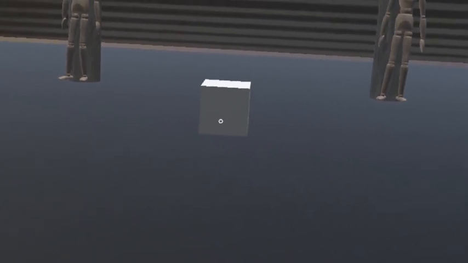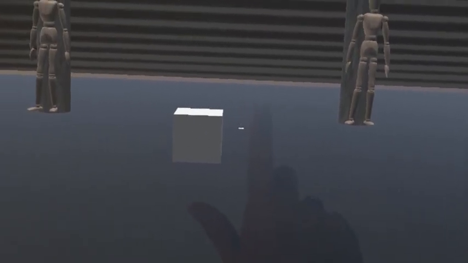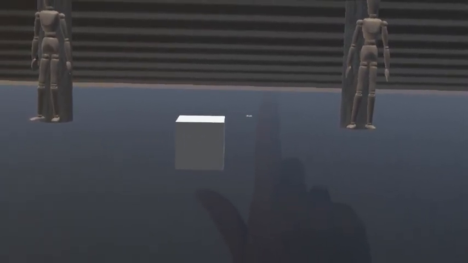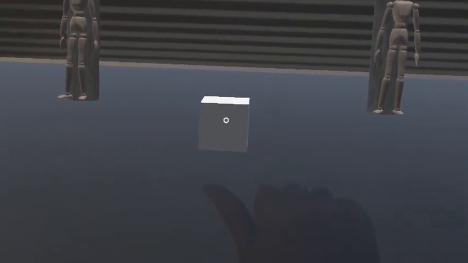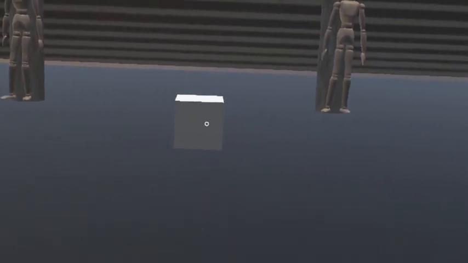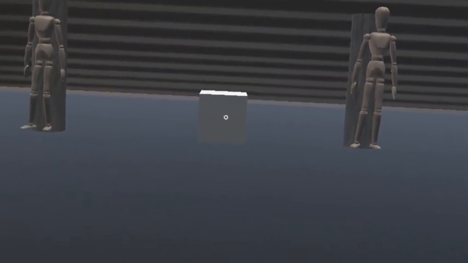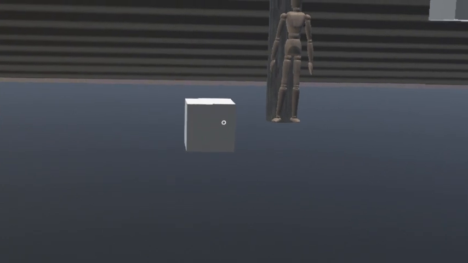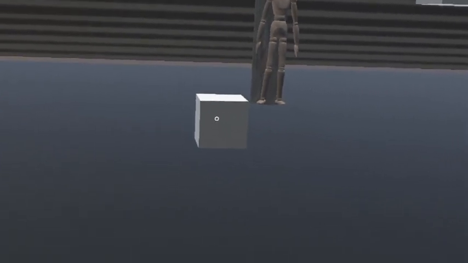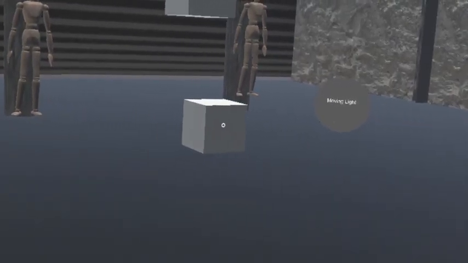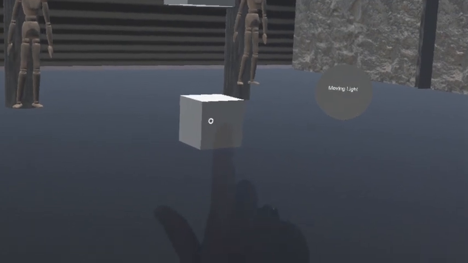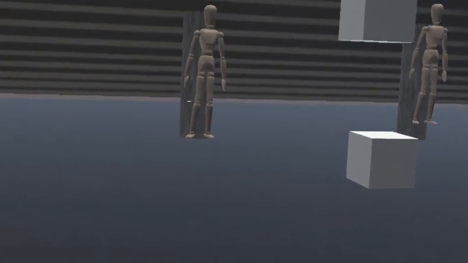There's our cube. And now I'll do an air tap to select it. I'll make sure the cursor is sitting on top of it. And then with my finger pointing up, I'll just do a little snap with my finger. And now the cube is locked to my gaze. Wherever I look, it follows me. If I want to move backwards and forwards with it, I have to physically walk around the space. I can do a simple air tap to deselect it.